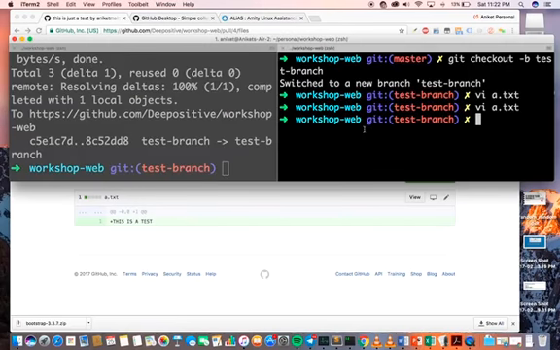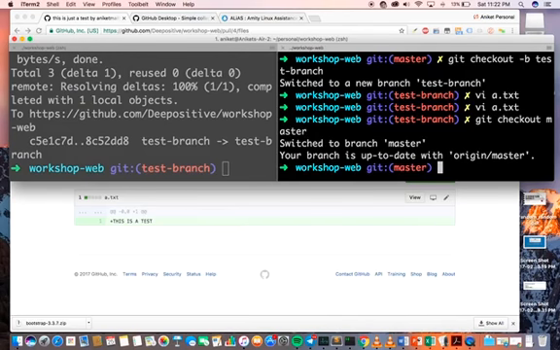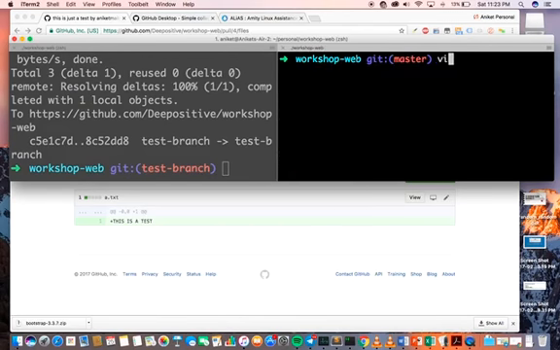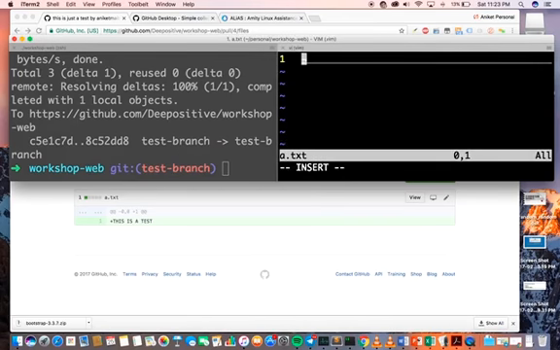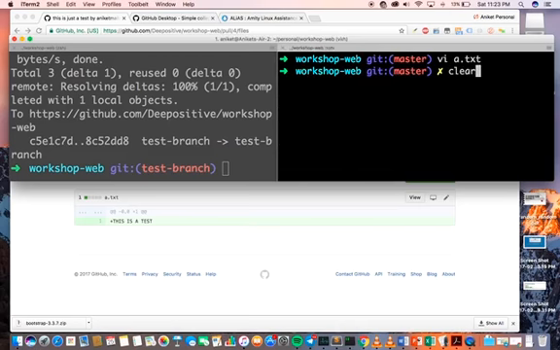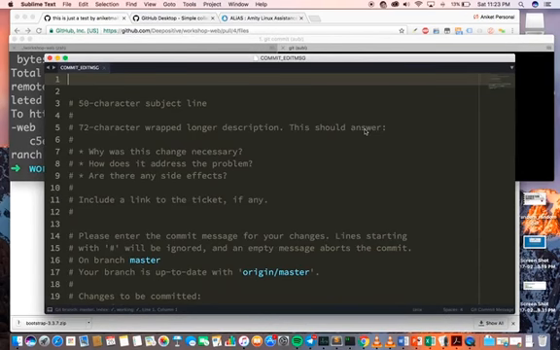Now, meanwhile, what the core contributor did while you were busy preparing for the pull request, he actually created a file called a.txt. And in the first line, he has written, this is awesome. And then he has committed the code into the master directly because, hey, he's a core developer.